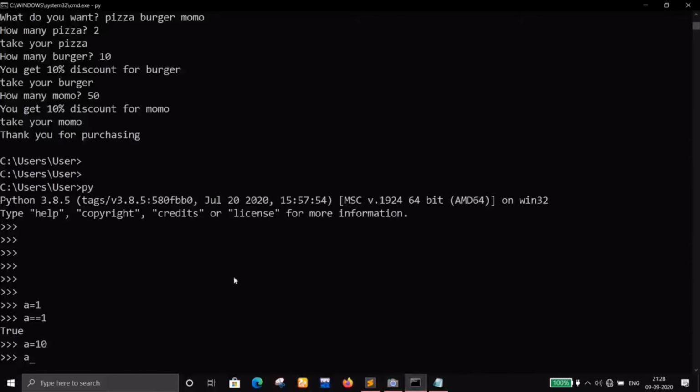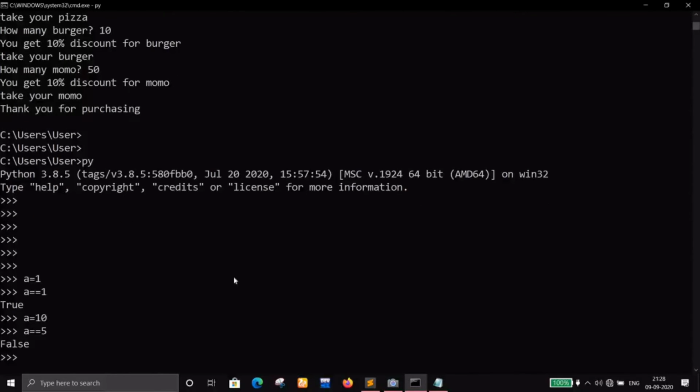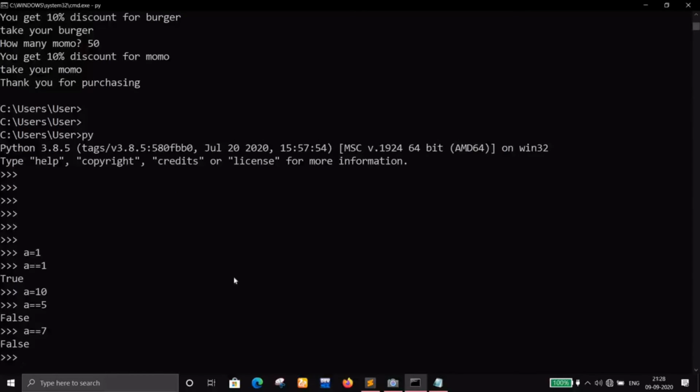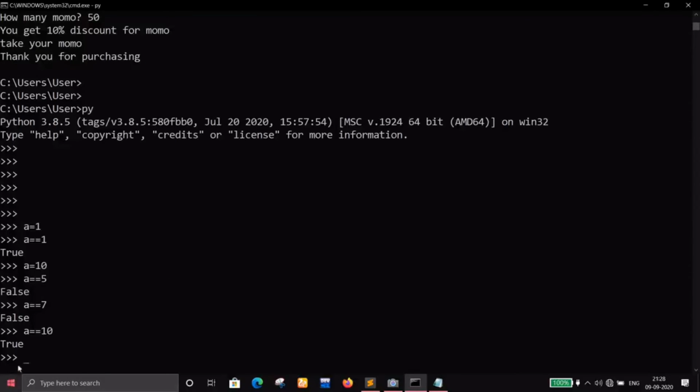Now if I say a equal 5, false. A equal 7, false. I ask the computer if a has 5 or 7. But if I say a equal 10, it will give me true, because a has 10. A does not have 5, a does not have 7, a has 10. So this is why if I say a equal 10, it will give me true.